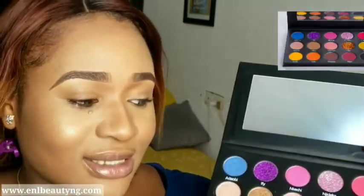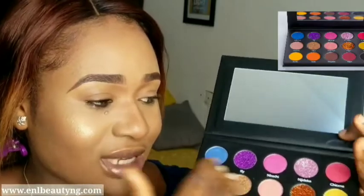In this video, I'm going to be showing you how to achieve a glitter eye makeup look. I'm going to be using the ENL Beauty Divine Eyeshadow Palette. This palette has eyeshadows and glitters in it. Let me show you the content of the palette: three glitters, seven shimmer shades, and five matte eyeshadows.